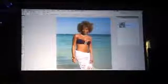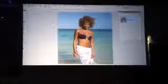And finally, you know how clients and art directors are. Once they see what you can do, they're like, couldn't you? Wouldn't it be great? And you're like, of course. So the story is here, we don't really like those earrings. Fine. Spot healing brush, let's just take them out. I'll go right over the shadows. Not a problem. Then once they see that, they're like, we never really liked that bathing suit.